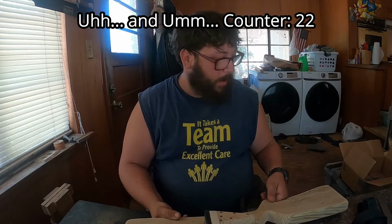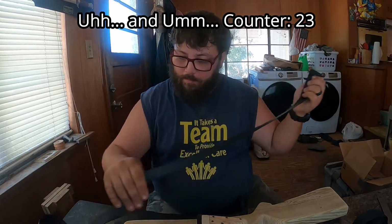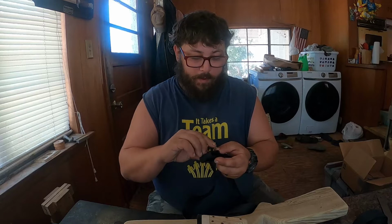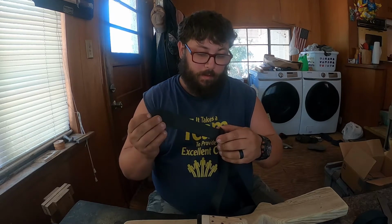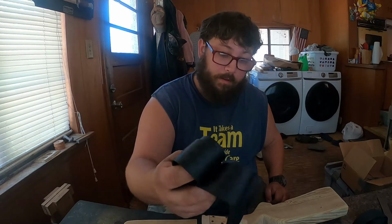I was going to use leather, but decided against it. I'm going to use this nylon wrap, and I'll be cutting it down to size, but this way I can secure it and not have to worry about getting the right hole for it, or an in-between size. That's the last thing I want to do, is hassle with an in-between size. So I'm going to use nylon straps.